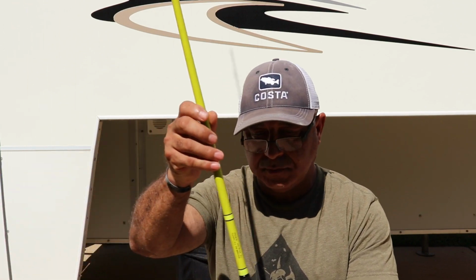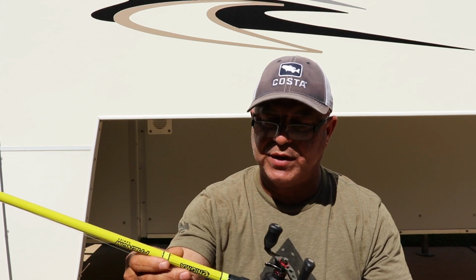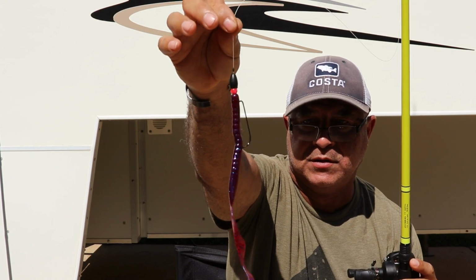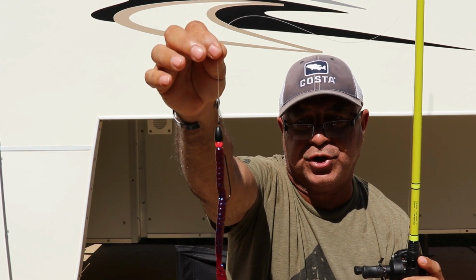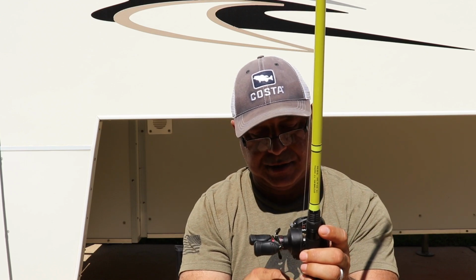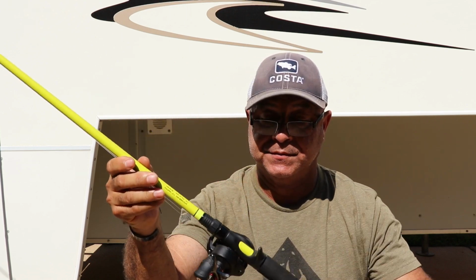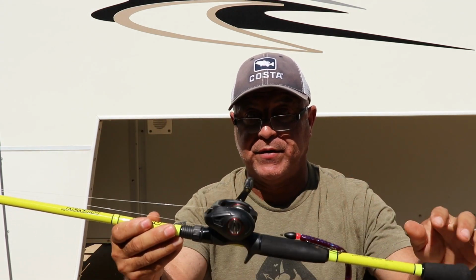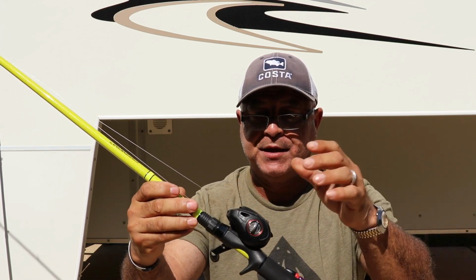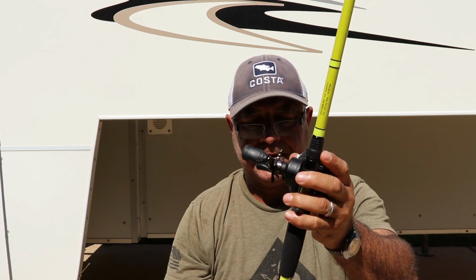Next one, this is an Enigma Phantom series. It's a 7.3 medium heavy, and I throw in this one the normal Texas rig worm. I use the 10-inch and the 13-inch Gambler lure on a 7.3 ratio Apex reel, and I use 14-pound fluorocarbon on it.